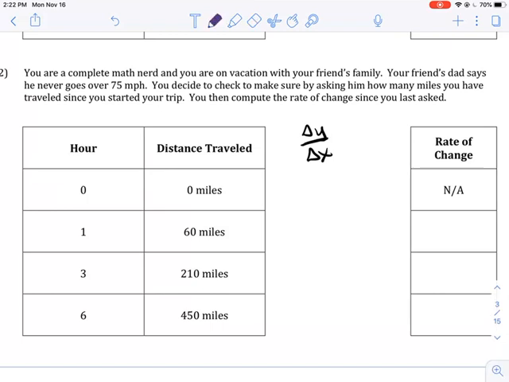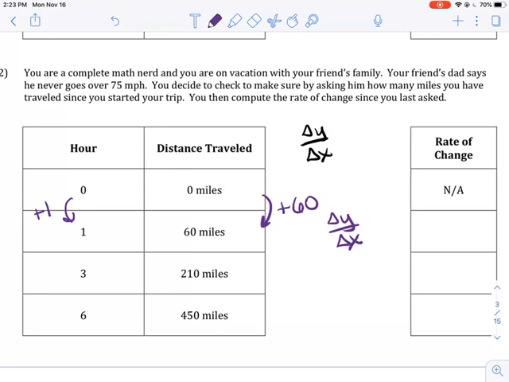Okay, now how much have the miles changed? From 0 to 60, it went up and it went up 60. That was how much it changed. Pretty easy. This one is actually going to look pretty much the same. This one went up 1. So even though these numbers are the same, they do get different at some point. So I'm going to go ahead and write my fraction, change in Y over change in X.